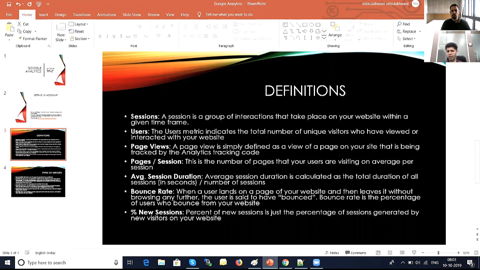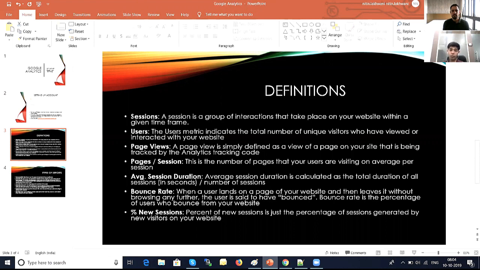That brings us to our next metric, pages per session. This is the number of pages per session. As I said, I viewed 4 pages within that 30 minutes. Now if I visited for an extended time, say 1 hour, and in the first half an hour I viewed 3 pages, then in the next half an hour I viewed 1 page, that will be 3 pages and 1 page, so the average will be 2. That's how this is counted. Average session duration, I think, is pretty self-explanatory. It is the average across the sum of all the sessions.